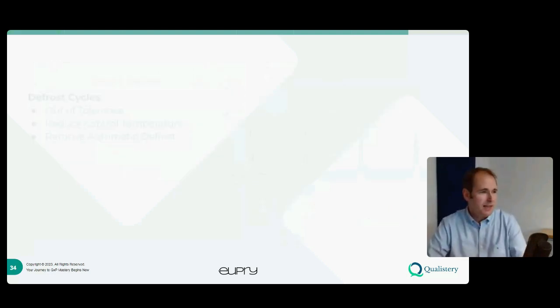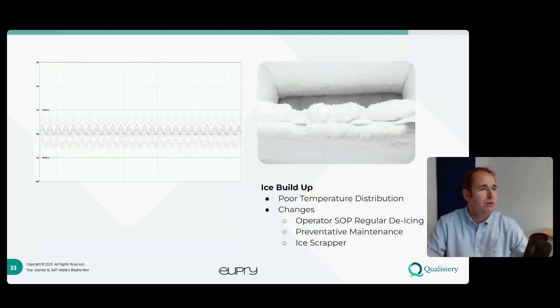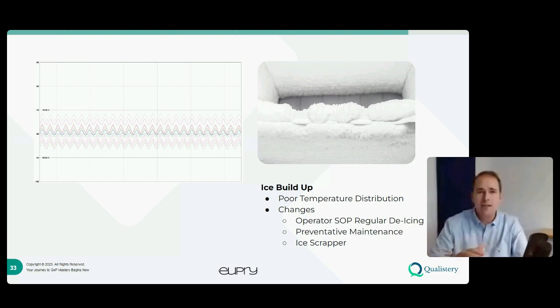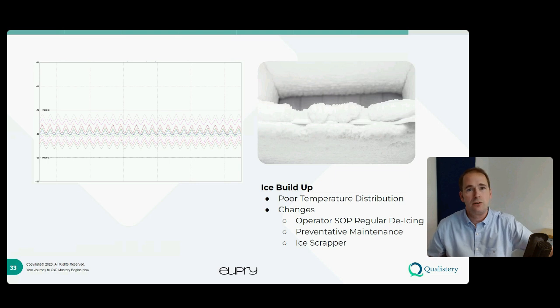If we've got, again, I'm not sure my graphs are working here. No, they aren't. So we've got some data here on the left-hand side. We've got control there within our unit between -70 and -90. We had another graph there you can't quite see where we had an out of tolerance result. So we had temperatures going up to, I think about -65 degrees. Now that unit hadn't failed, that unit hadn't been de-iced. It required a de-icing to bring it back into tolerance. The ice was impacting the temperature within the unit, and we had out of tolerance results. So the acceptance criteria for that ultra low freezer was -70 to -90 degrees, and we were getting up to -65 because of this ice buildup.